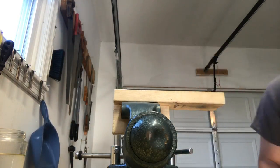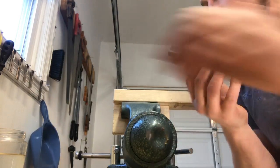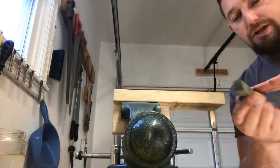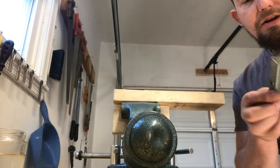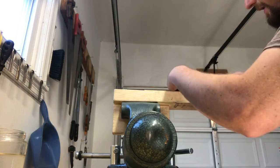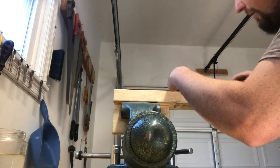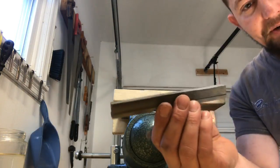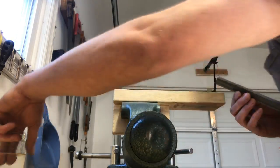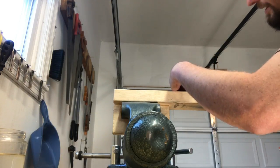And where I go from there, I've got a coarse cylinder bore hone. I actually got this for free from a company that makes cylinder bores, or compressors, is that what it is? It's square, just like my decks are, so I put a little bit of water on there. Okay, a couple strokes, so just going finer and finer. And I'll do the same thing. This is a very fine grit of cylinder bore hone. I'll put a little bit of water on there, take a couple strokes, turn it over.